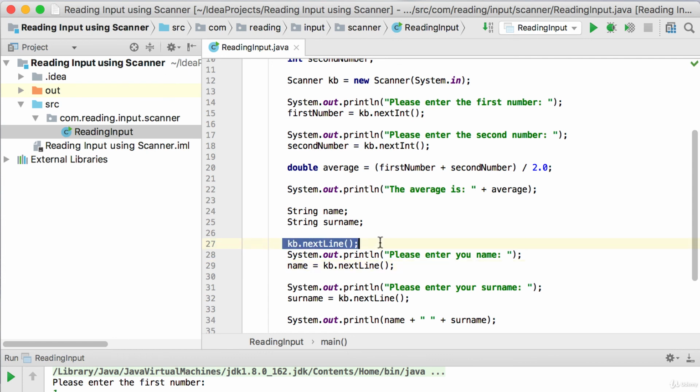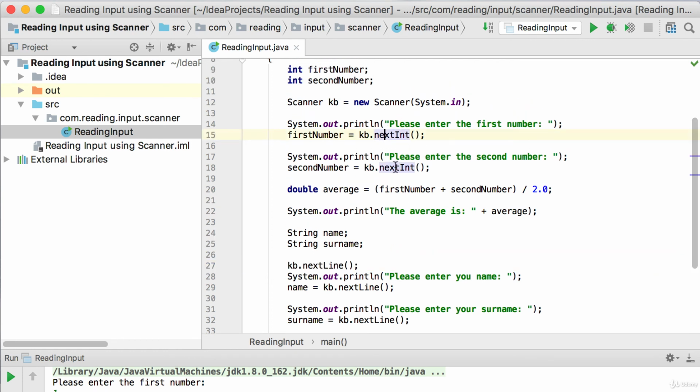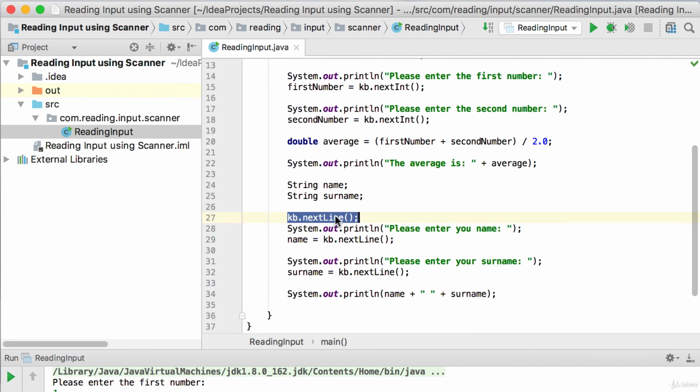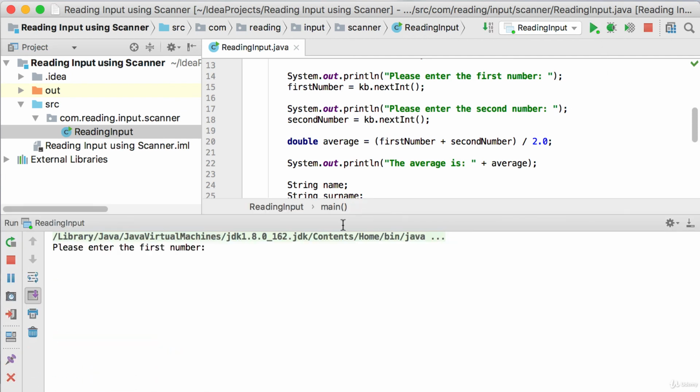So when do you do this extra line there? Basically only when you've got a next int, next double, next short, next byte, next boolean, and then directly after that you're using the next line method. Then just remember to add this just kb.nextLine so it consumes that character for us, and then we can actually proceed with the rest of our program. So if you run it now, you'll see by just adding that one single line, it will now work 100%.